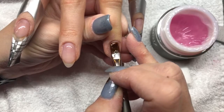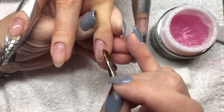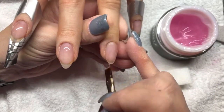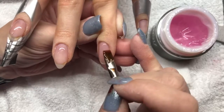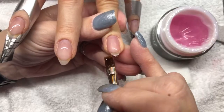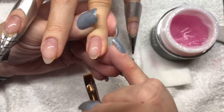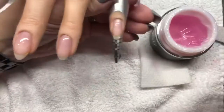And yes, doing this with a flat brush makes a huge difference. So this is the 106 flat brush, and they're not expensive brushes, but it makes a big difference. If you're using a brush that's an oval brush, a lot of times it has quite the belly, and when you're trying to do this technique, you get grooves in the nail. So you're like, why is mine so bumpy? Well, it might have a lot to do with the belly of your brush. This being a flat brush does not put grooves onto the nail. So it will make a big difference when you are trying to gloss over the nail.